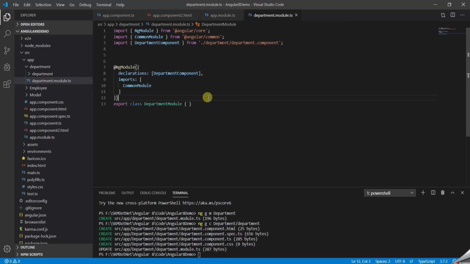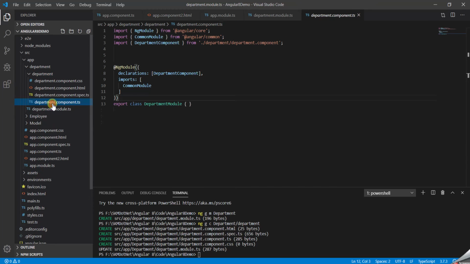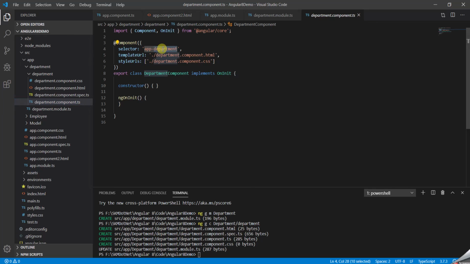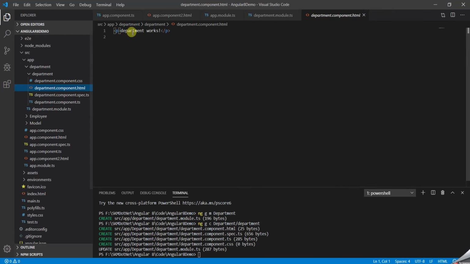But let me show you what happens if I don't import it, but I just want to use it. You have a department component ts, and the selector is app-department, right? If you need this html, how are you going to render it? This is the nested component we discussed in our previous tutorial.